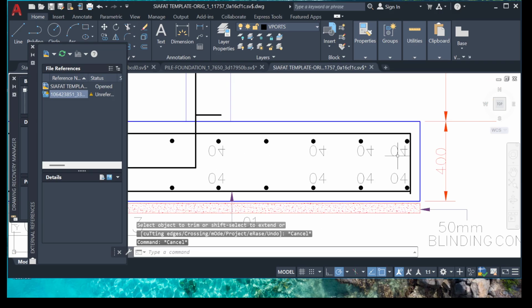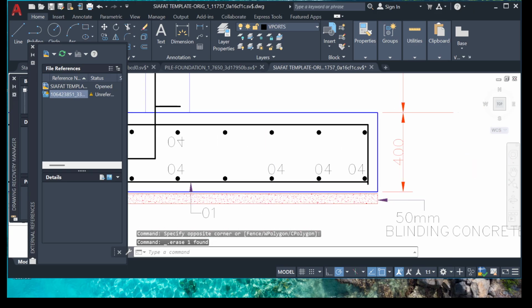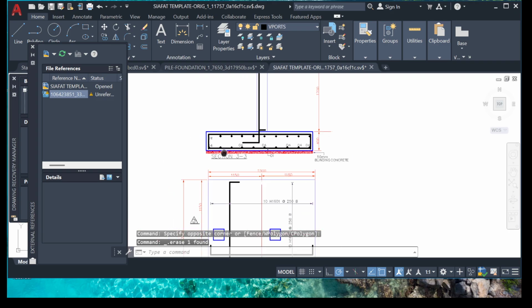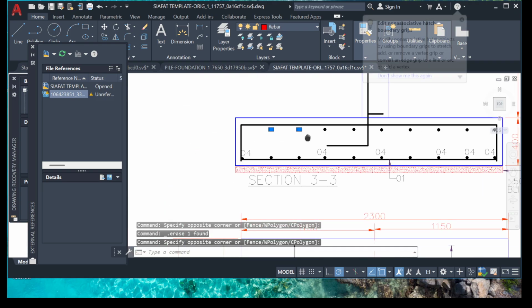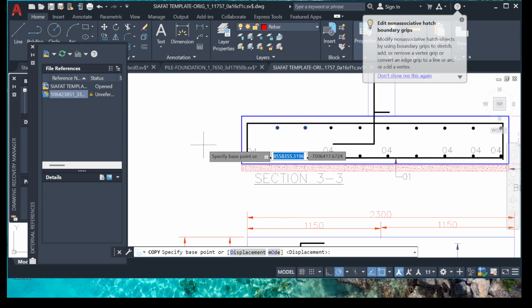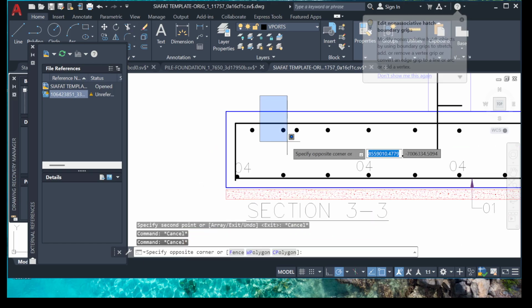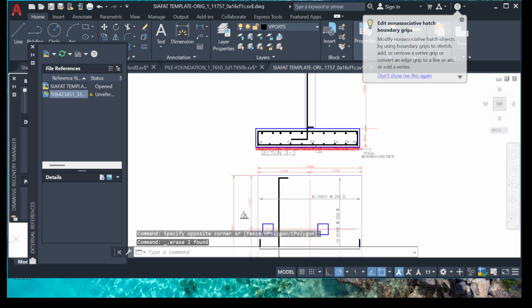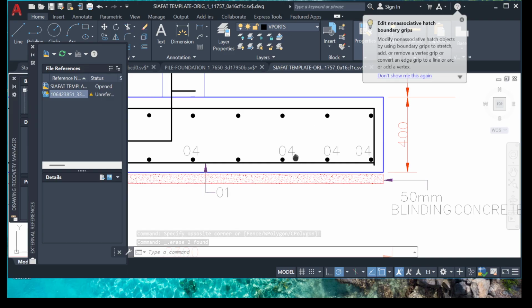Let's remove this also. Very good. So I've created the top reinforcement for it. That is the first thing.